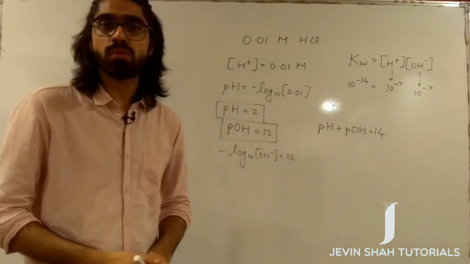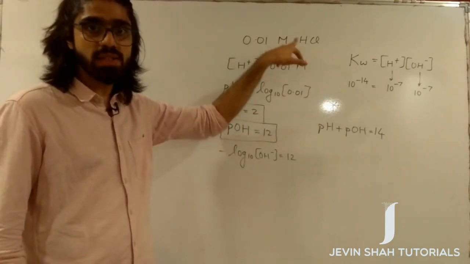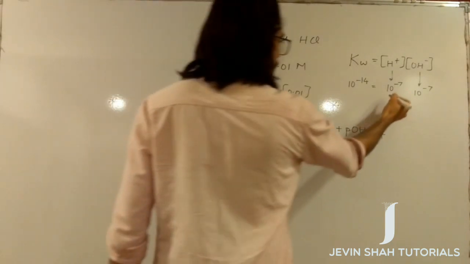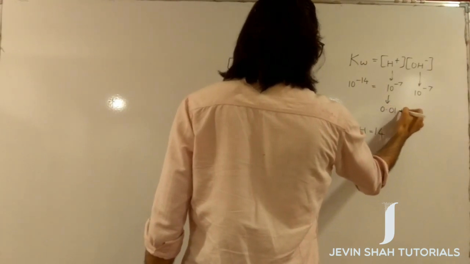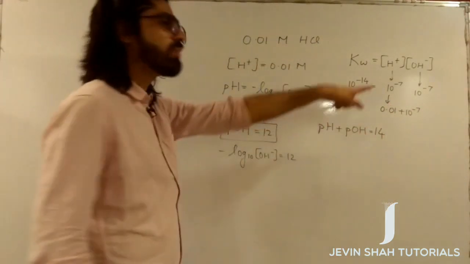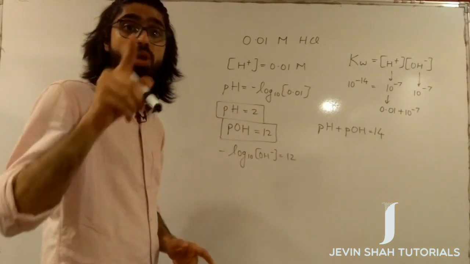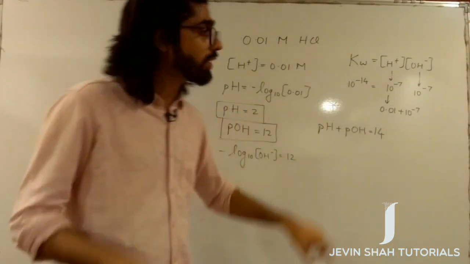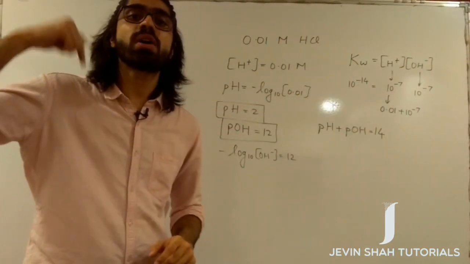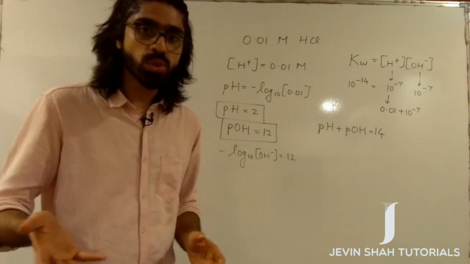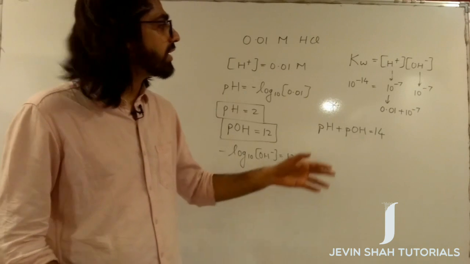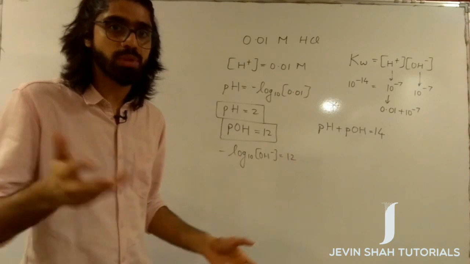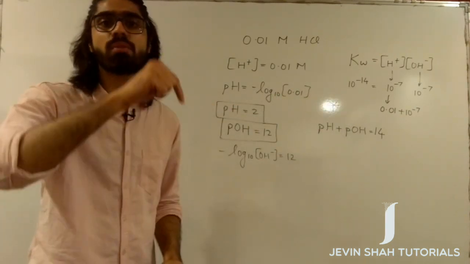You are putting 0.01 moles of HCl. So you are putting 0.01 moles of H plus. Now the number of moles of H plus that you have after putting HCl are 0.01 plus 10 to the power minus 7, and OH minus were also 10 to the power minus 7. The problem that arises is that now the product of H plus into OH minus is not 10 to the power minus 14, it is much greater than that. Will the solution allow you to do that? The answer is no, because no matter whatever you change other than temperature, and you're not changing the temperature, right? So because you're not changing the temperature, the Kw value has to remain 10 power minus 14 only.